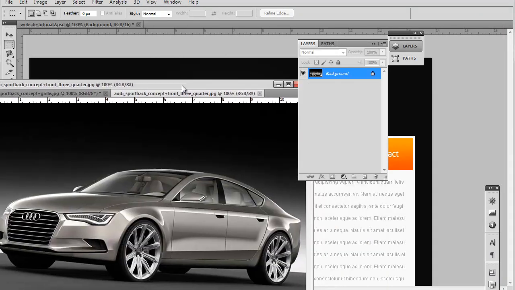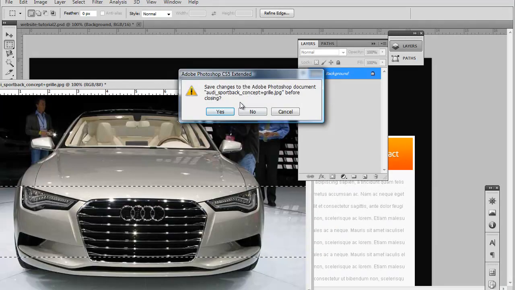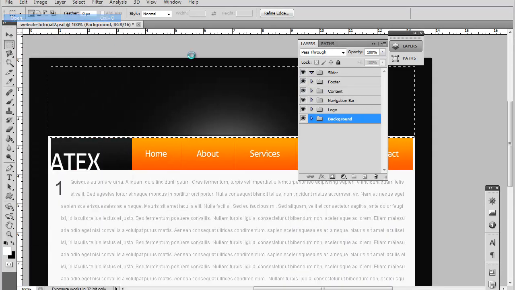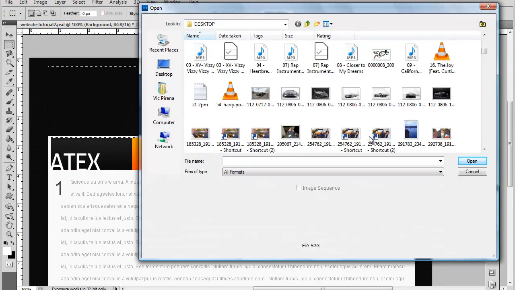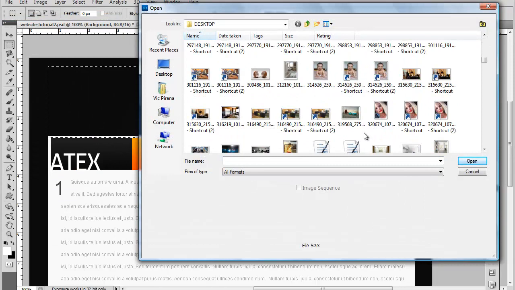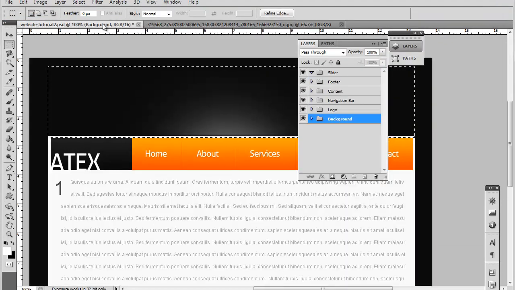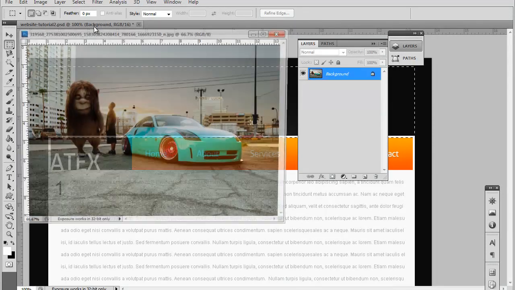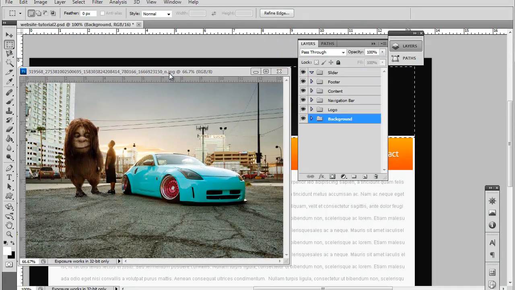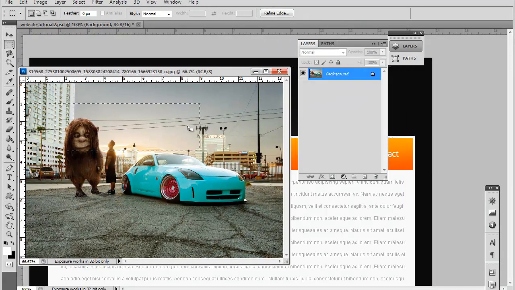No, I think that's the same size. Maybe this one. Okay, I think this one will be good. So move that to a new window and drag your selection in there. Okay, so that fits.